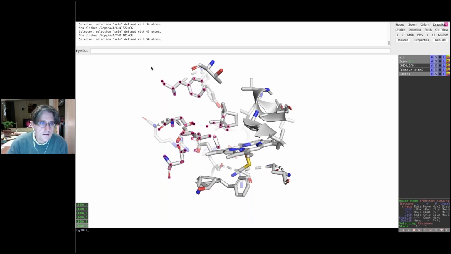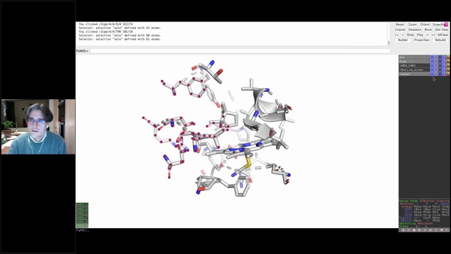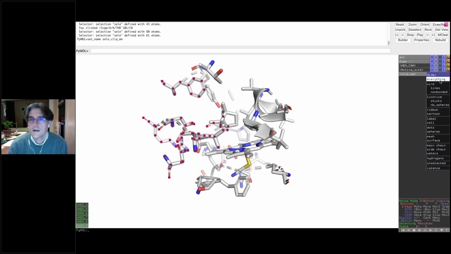So I can do this. I can shift drag, and then I'm just going to make a note of what I've selected. I'm going to rename it. And then hide everything there.